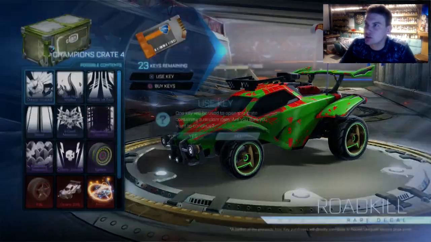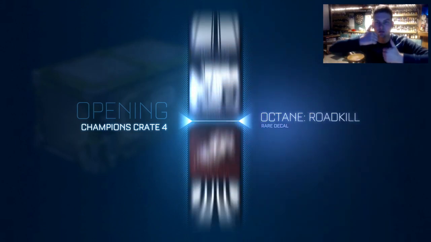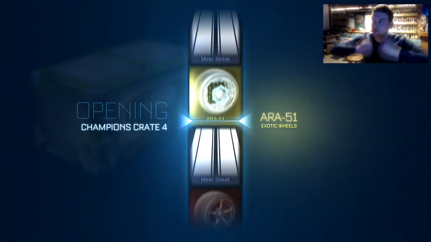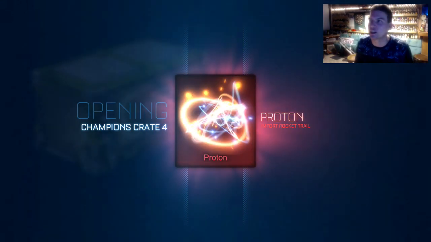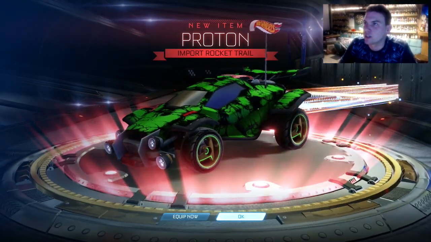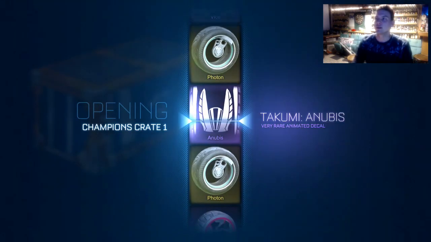Zombies? Last crate. Zombies. Call it. Proton! Another import. Nice. Like it. Good thing. Good shit. Nice. Alright. Over to C1. 22 Ooh, more keys left.